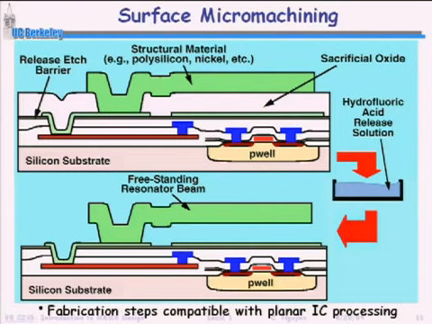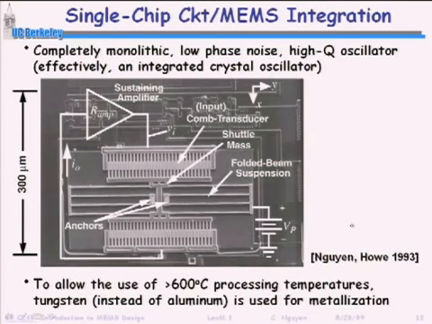Here's an example of a device made using exactly this technology that I just showed you. So you can see the CMOS electronics here integrated together with the micromechanics. This is a folded beam resonance structure, which you'll learn about in this class. It's basically this mass here, this shuttle mass we call it, that's suspended above the substrate by 2 microns. All of these supports, you can see this folded flexure is suspended also. The only anchor points are right here and there. 2 anchor points for the whole structure.